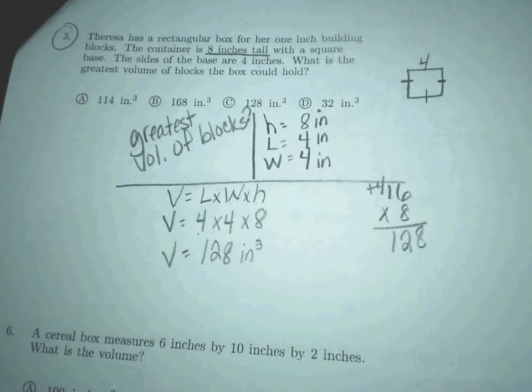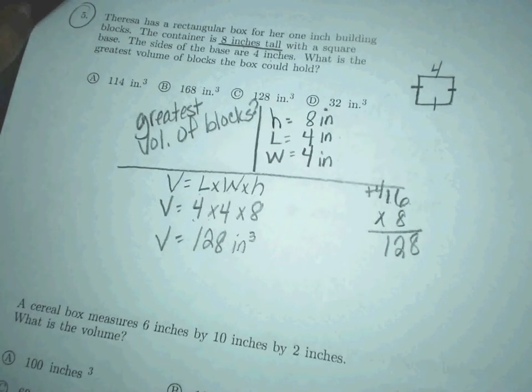So go ahead. You're going to select a partner. You're going to work the odd numbers, the even numbers. You're going to work 2, 4, and 6. Today we talked about volume. I want to see on your papers how you are writing the formula and plugging in those numbers. And so when I say plug in, you're going to say plug it in, plug it in. Go.